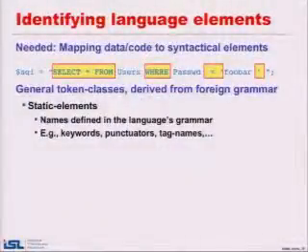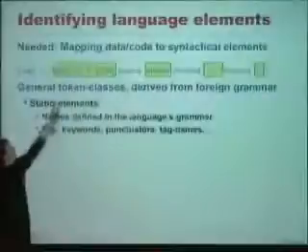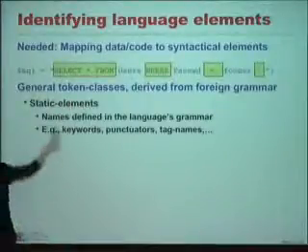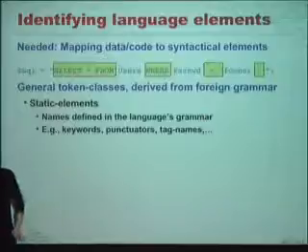For one, those grammars have static elements. Static elements are tokens that are defined completely and statically inside the language's grammar. So select, from, where are the language's keywords, and also meaningful punctuation, in this case star, equal, and dash. Those are tokens that are hard-coded, if you want to say this, in the language's grammar.